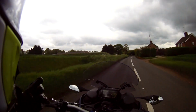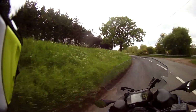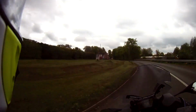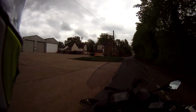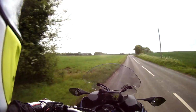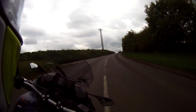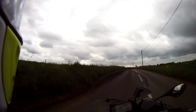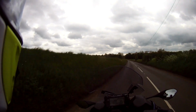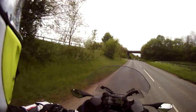You're more upright, so it's throwing itself at you to put your weight straight down on your bum rather than lean forward like a sports bike, which is what I'm more used to. It's not the rider position I prefer, but in time this is going to be a necessity. More upright. I don't know what type of tyres the front ones are, whether they're an ST Sports Tourer tyre or a GT sort of tyre. How quick they get warmed up, I don't know.